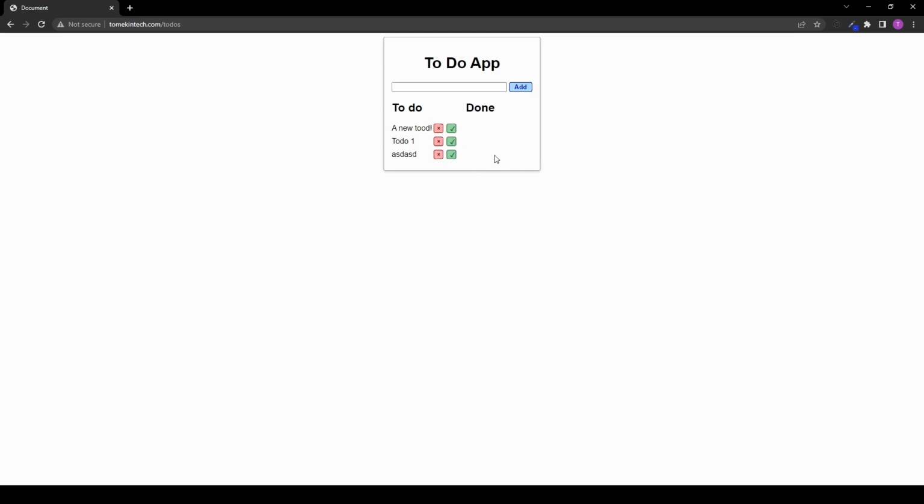It could be just me, or there could be my friend who's also adding, removing, and setting these to-dos to done. We currently don't know it. So before we start to implement any kind of login or register mechanism, we need to establish something called a session. And a session will be used by the application to figure out that, okay, the person who made the request is actually the same person or the same open application, so the same client, so to speak. And this is what we'll work on in this video.